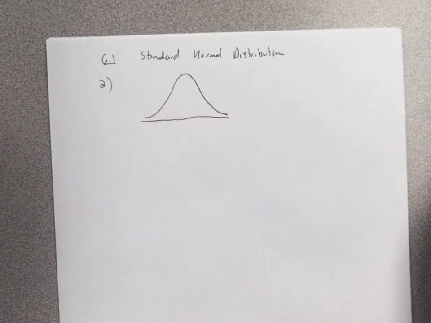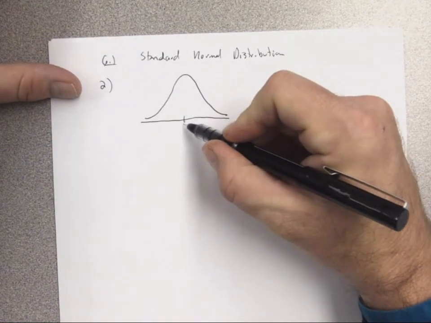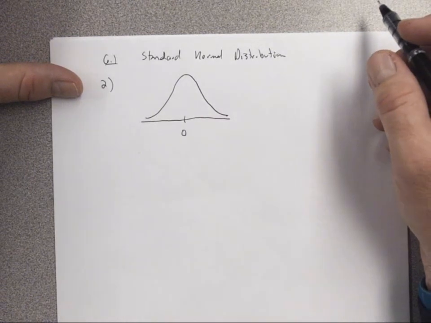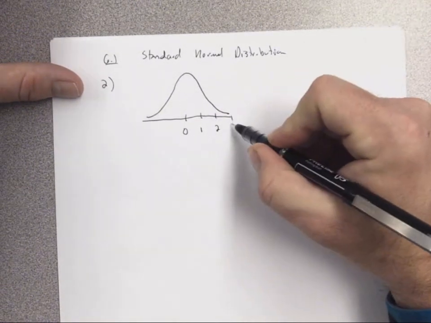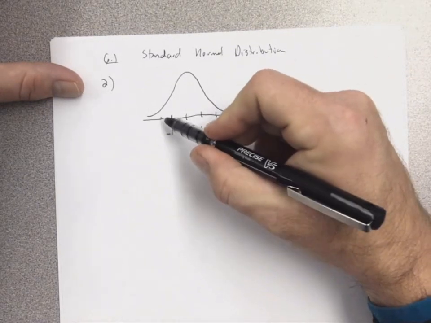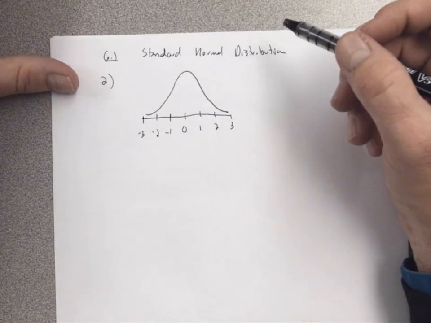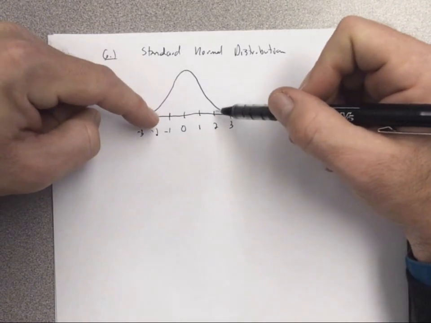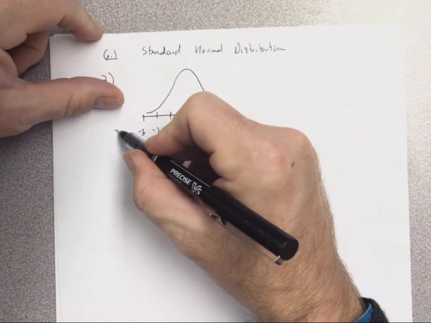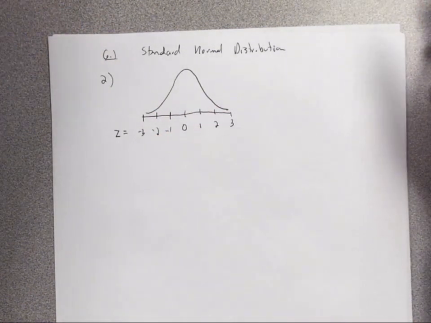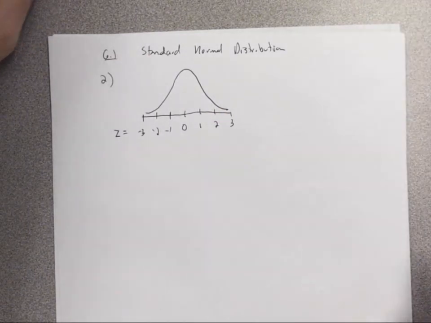Okay, so that's that bell-shaped curve that they're asking for. Now the standard normal distribution says that the mean is equal to 0 and the standard deviation is equal to 1. So this would be 1, this will be 2, you'll have 3, and so on, all the way to -1, -2, -3. It still has that idea that 95% of the data lives between plus or minus 2. So really in the standard normal distribution, the x-axis is not really an x-axis, it's a z-axis, because these are z-scores. So that's your standard normal distribution.